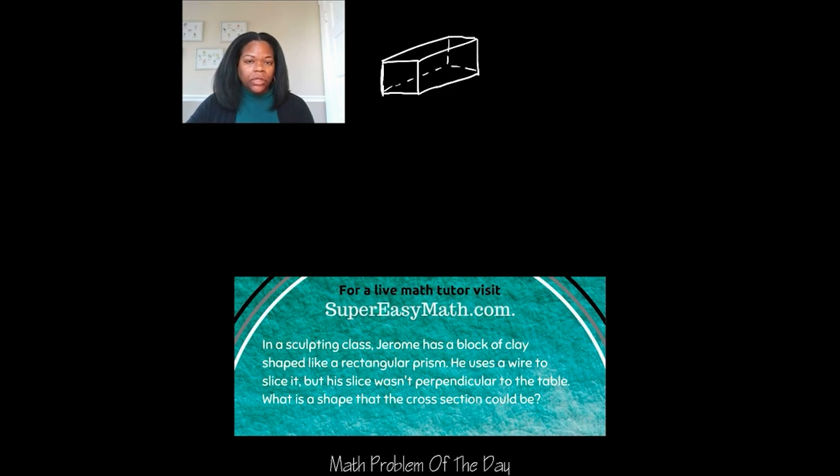to the table. One way would be if I were to start at a corner, or the formal word for this would be the vertex. And I could slice it diagonally. So it could go here and it could go here. And it would end up making a triangle shape, okay? So a diagonal slice would be a slice that is not perpendicular to the table, and it would slice my stick of butter. And I would end up with a triangle.